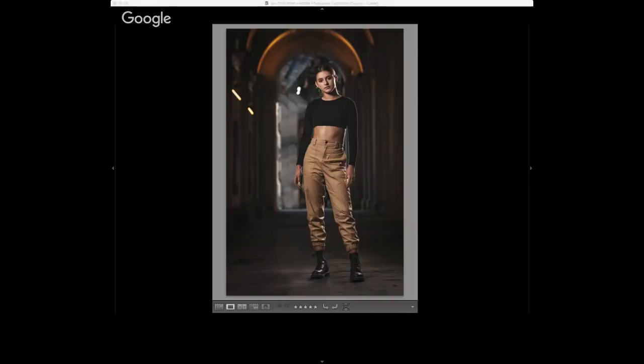I absolutely love the shot, and like Gilbert said, I love the clothing. I love the pose fits the clothing. It's really nice there. And this is one of those shots where it's an absolute must to get some rim lighting on her, being that she has black hair and black clothes with that dark background.